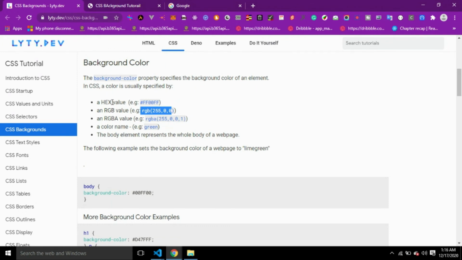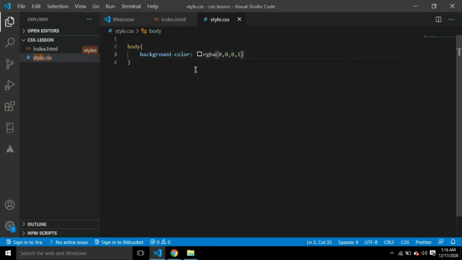So the last one we are going to do is the hex. So the hex, you want to declare the hex, you're going to use the hash, then the name of your color. So here we have an example. So you are going to do it like this, very simple.